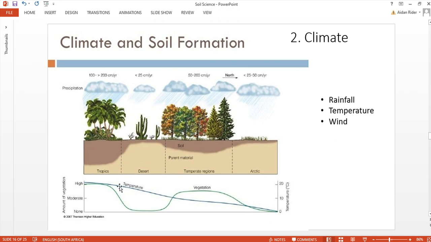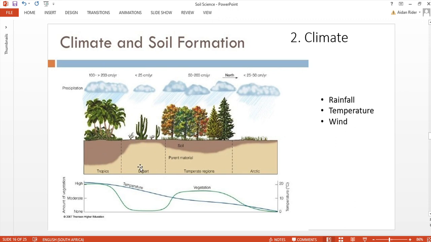The temperature will also determine how much water is in the soil because the temperature evaporates soil water. So in general, chemical reactions take place faster at higher temperatures as well. So chemical weathering of rocks and so on will take place at a higher rate in the desert than, say, the tropics. Chemical weathering of the soil will be much slower in the tropics. It is hot here, but not as hot as in the deserts.